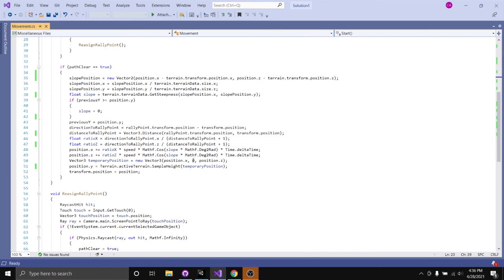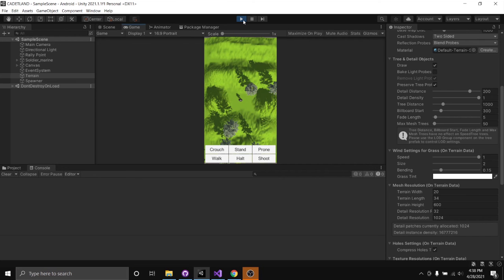So I just left the y blank because y doesn't even matter. As long as you got your x and your z, you're good. And we just finished calculating that. And then once we get that height position, then we just put the entire transform.position equal to position. So we make the soldier's position equal to his new position. And that repeats every single frame.